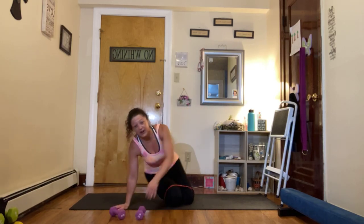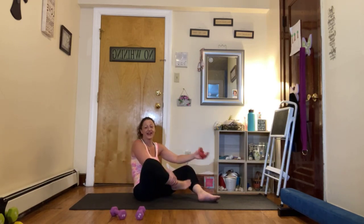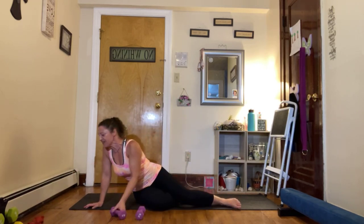Take that band off super quick. Let's stretch out your hips, because I'm sure they're like, we should just shoot me. All right. Let's take the bottoms of your feet together. Up nice and tall. Press in. Breathe in. Exhale out. Release those hips. Good.